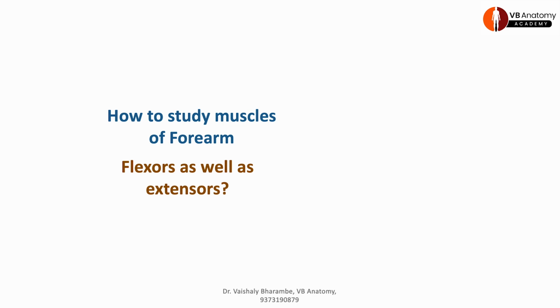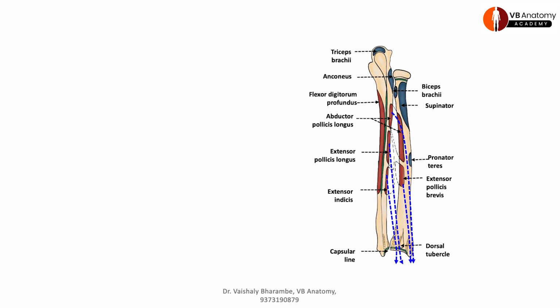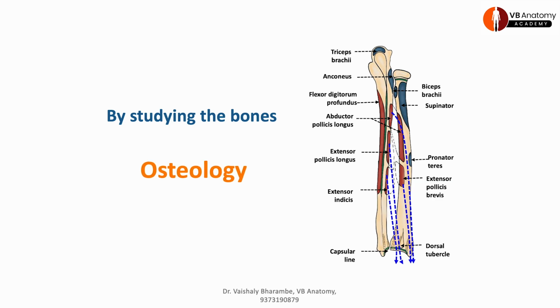Many times students approach me with a question: how to study muscles of forearm, the flexors as well as extensors. Now you can see that I have displayed bones on the screen. Understand that it is the bones which help you to study the muscles of forearm, that is study of osteology. How do they do that?